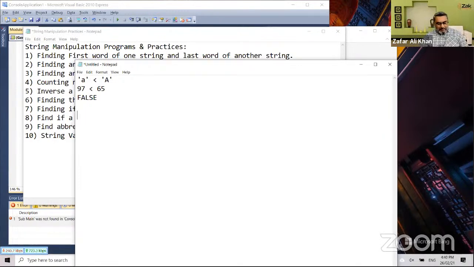So if I am comparing Ali with Ali, in this case, the first thing you need to understand is that the whole string is never compared. To the computer, this string is a collection of characters. So the computer will always compare one character with the corresponding position character in the other string.